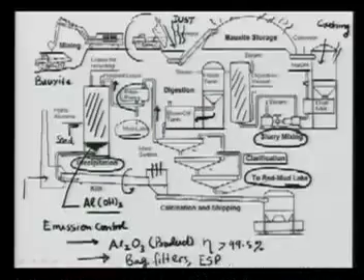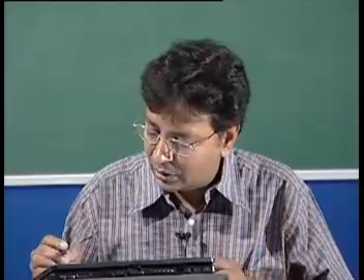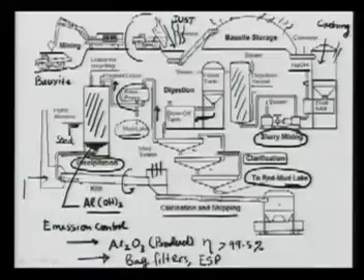And then once you are getting the calcined alumina, as you see here, you can either ship it or transfer it to the area where you have the aluminium plant, because the process we discussed was the alumina plant. So finally it is shipped to the aluminium plant. So this is how it is.